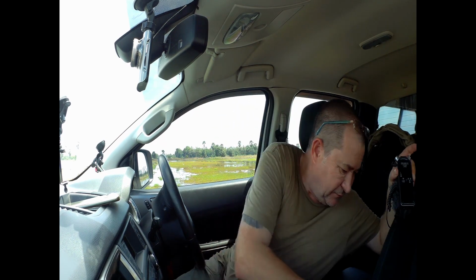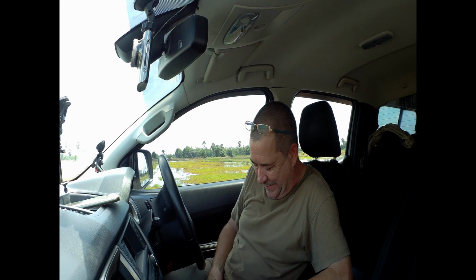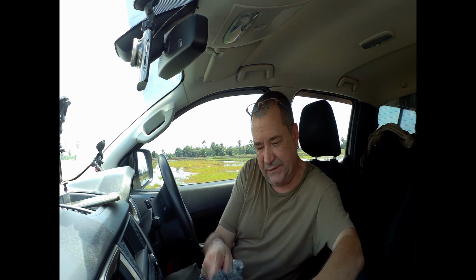Right, I don't know what it is with these batteries, but they're just not lasting as long as they should do. Right, there should be a little bag here. Yeah, it just shows how anal I am. And you know, also it's good to take care of your equipment. Now, I've had this little sound recorder for about 4 years, and that's still the bag that it came with. But don't ask me about the bag for the microphone. I do have it, but I don't know where. Right, let's pop all this gear away. It all packs away nicely.